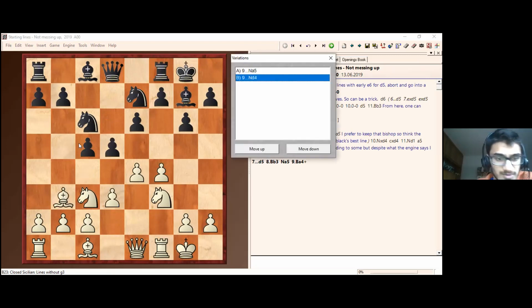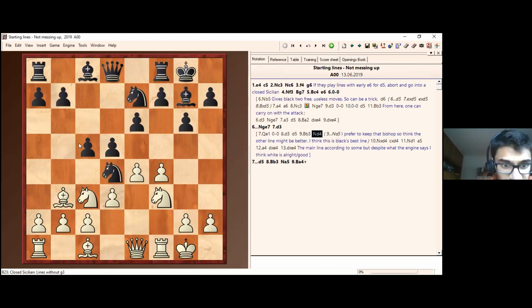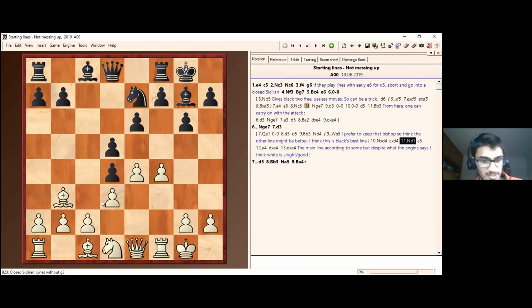and now this was considered the main line. I'm sure there are people who are rethinking this now. Or I don't know when this was considered the main line, but I don't think it's very good for black. So black plays knight d4, and you can take it, and you bring your knight to d1, not to e2, because from here it can come around to these squares, whereas on e2 it has less options.